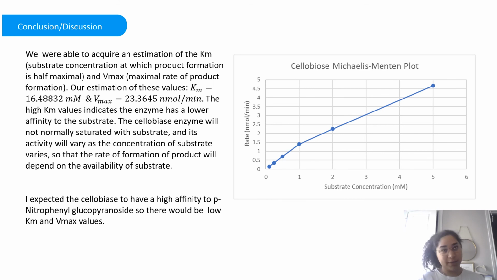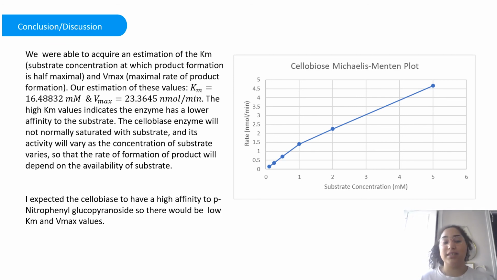So we were able to determine the Vmax and Km values from the previous graph, and we found that the Km was really high, as well as the Vmax. An enzyme with a high Km is not good, because that indicates that the enzyme does not bind efficiently with the substrate. So it takes a lot longer for the Vmax value to occur, and that's not what we want. We want a low Km, which means the enzyme binds to the substrate a lot more efficiently.